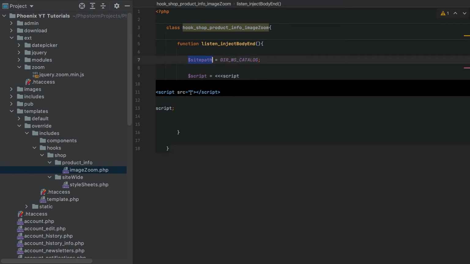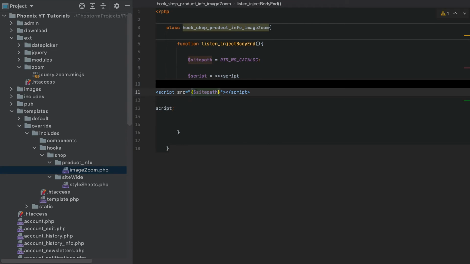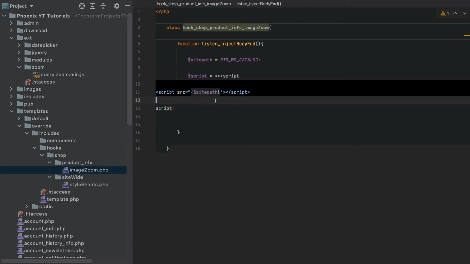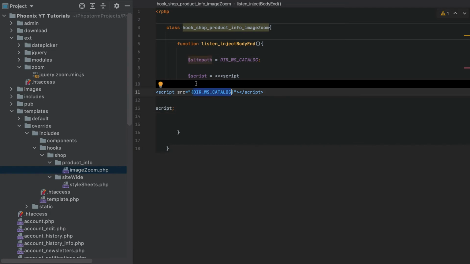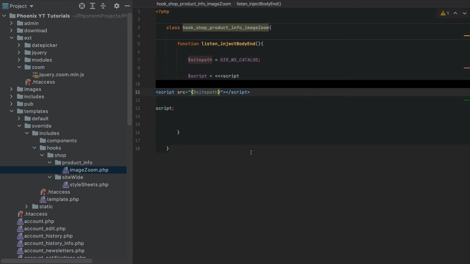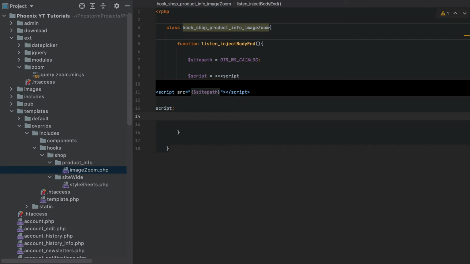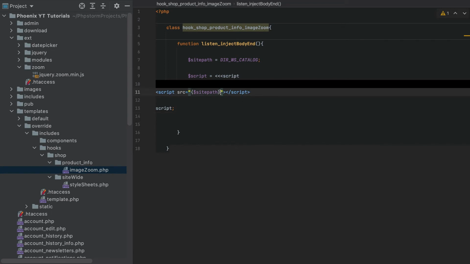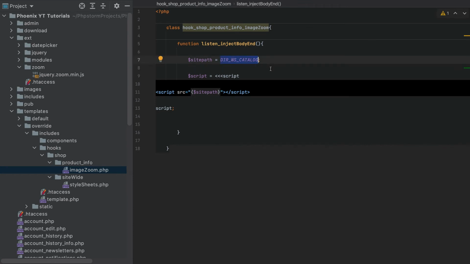The reason I did it this way is because I can actually add this into my heredoc block by putting curly braces around it. You cannot do this with the constant directly. That doesn't work. It just interprets that as text. There are other ways to get constants into heredoc blocks, but I believe the easiest way that works for me is just by putting it in curly braces as a variable. So that's the purpose of this. Then this will bring us to whatever our catalog directory structure is set up in the config file. In this case, that's the root right there.